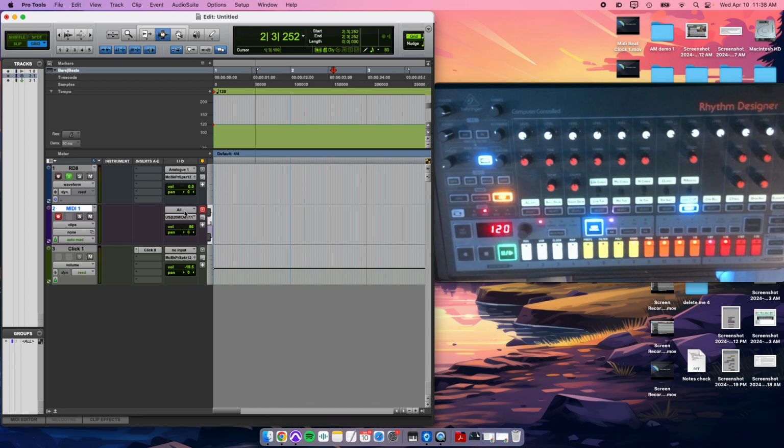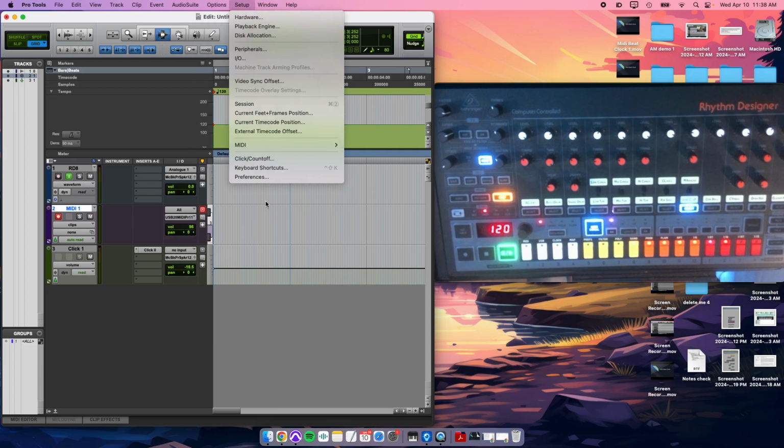This MIDI track is receiving all MIDI input, and then we're sending out that MIDI information directly to what this is connected to, the MIDI output cable, port 1, channel 1. So this is all set up and ready to go.